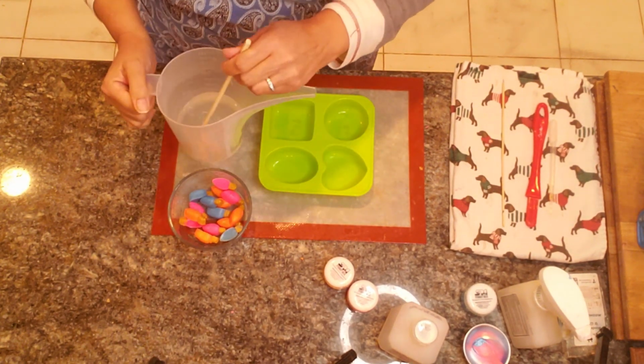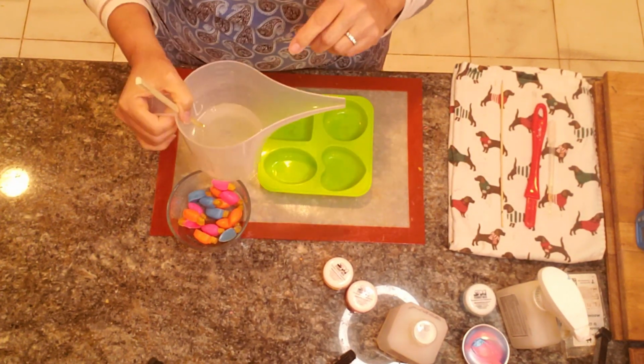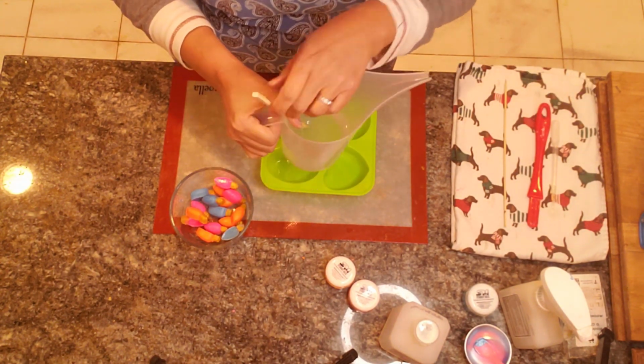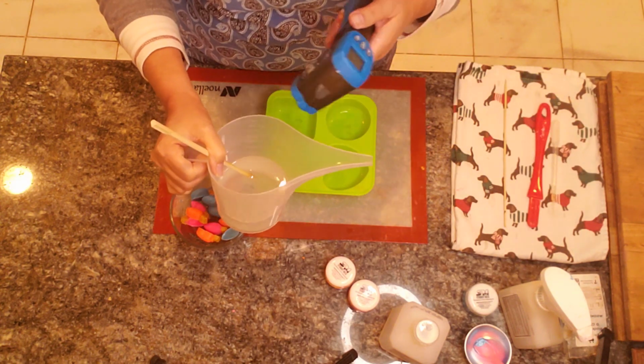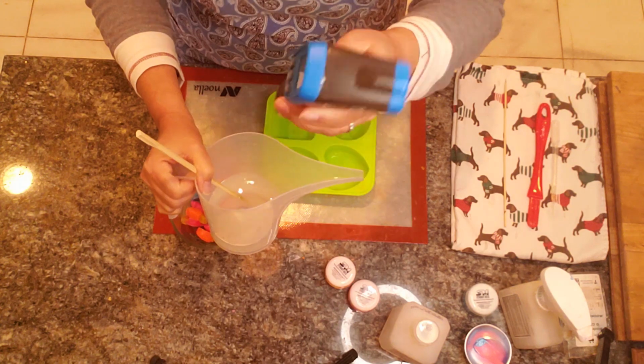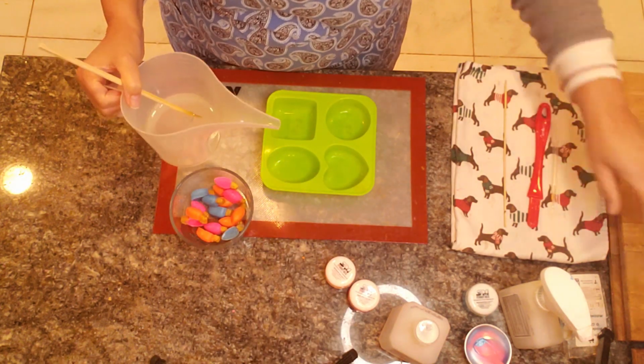Okay, we are melted down, and I did it very slowly. There was even a clump in there, but I just kept stirring it to stir it out because I really don't want to mess with this at all. So this is now at 135. We're at a good spot to pour.